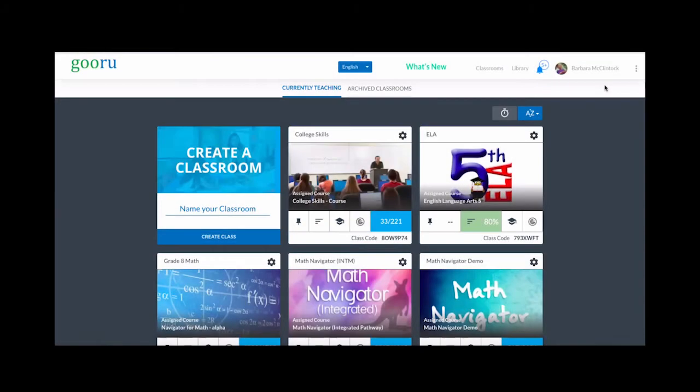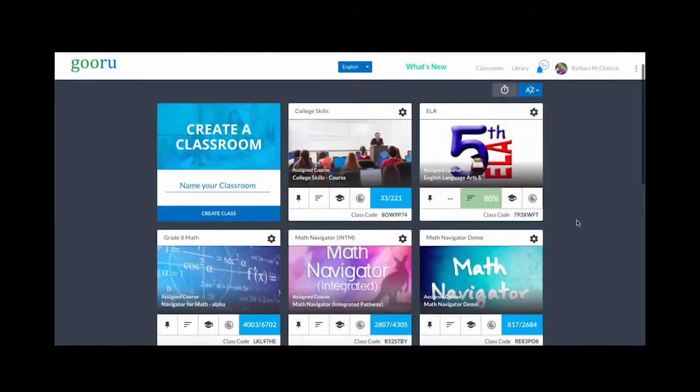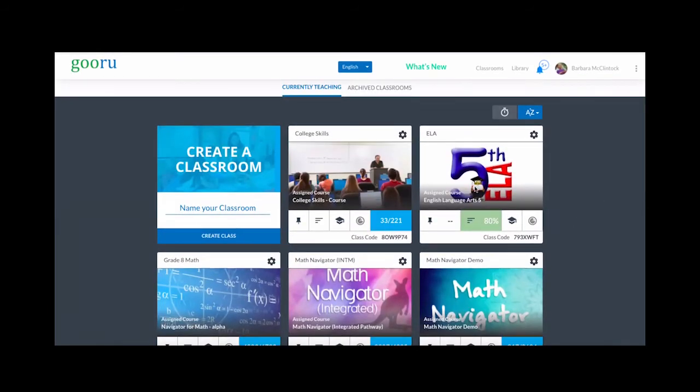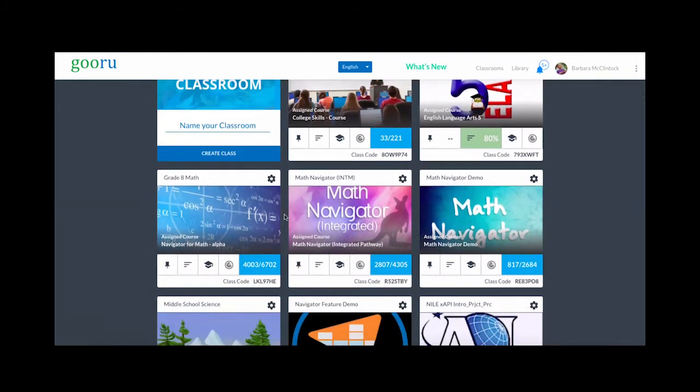You'll notice it looks pretty similar to the student side, so that's on purpose. Let's say you teach 8 sections of something. You'll have 1 class card per section. So every time you have a unique roster for your class, you'll have a class card. So I'm just going to look at one. We'll just say grade 8 math. This could be my 4th period science class, but we'll just look at grade 8 math for now.